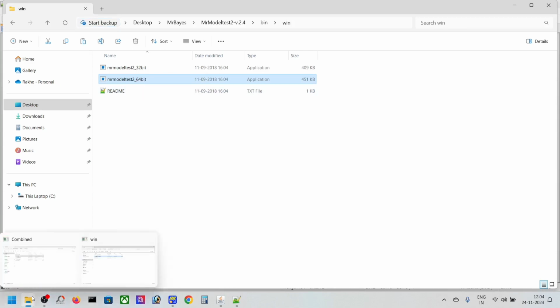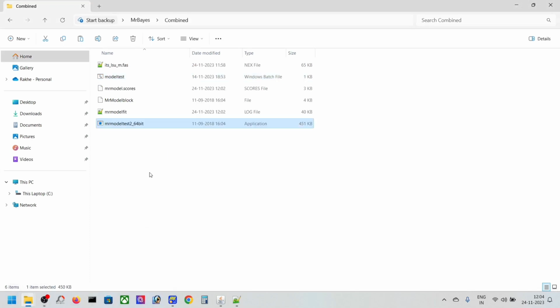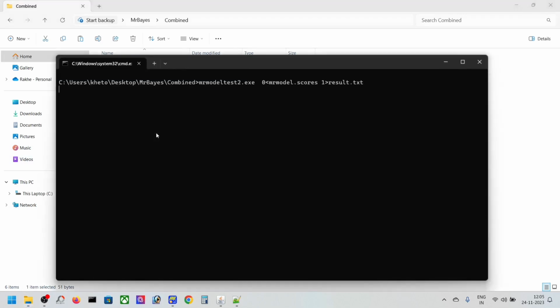Copy it and paste it in our folder, and then rename it to MrModeltest2 just for convenience. And now click this. So the program is done. It has already completed the analysis. So our model test is complete here.